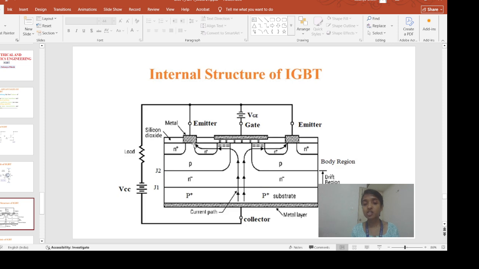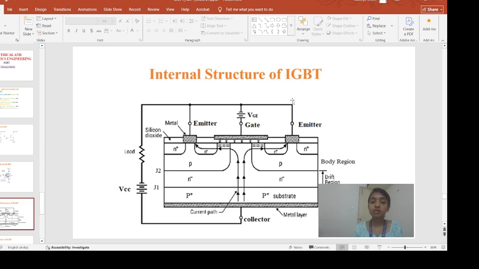this is the N plus P region. This is one type of structure, and this is another type of structure. You may also see that this almost looks like the N channel MOSFET. Doesn't it look like the N channel MOSFET? So consider these are two N channel MOSFETs connected in parallel on a single chip. And these N plus regions are connected to the emitter terminal through a metal contact. Here also these N plus regions are connected to the emitter terminal through a metal contact.